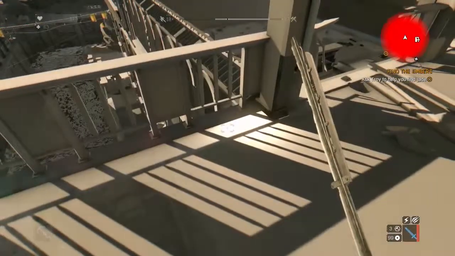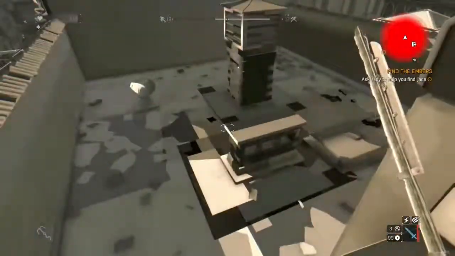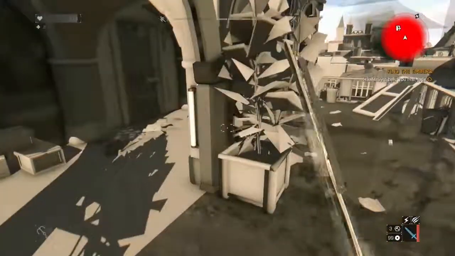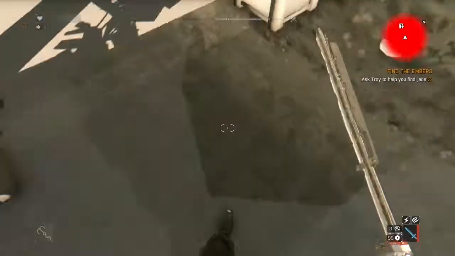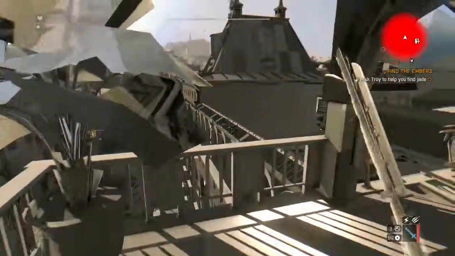Now, some textures appear to have loaded still. I'm assuming there's another errant texture file that is for a few things here and there. But, yeah, as you can see, there's a reflection on the ground. It doesn't make a whole lot of sense, but those kind of reflections rarely do.